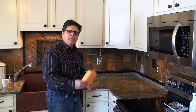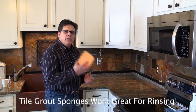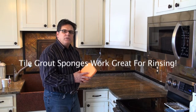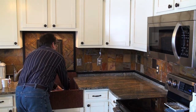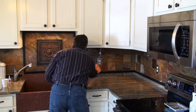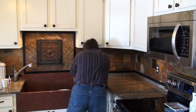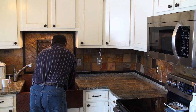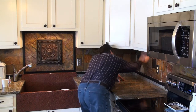Okay, once we've scrubbed the backsplash, we're going to be ready to get the excess off. Use a separate sponge, otherwise that highly concentrated R55 is going to just cause more suds. You're going to reapply suds. So you want to do a double rinse at least. We always recommend a triple rinse after the R55 with clean, warm water. You may have to change your rinse water several times because it is so highly concentrated.